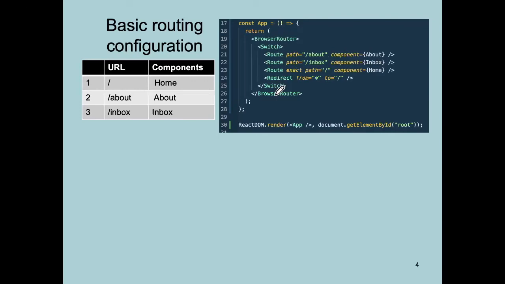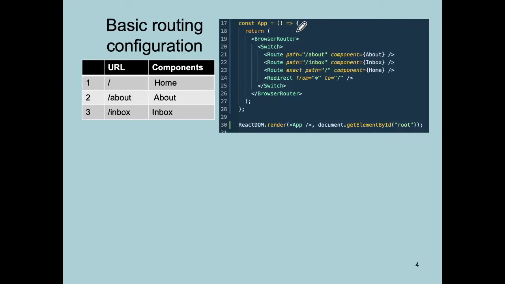Now, all of this code is put into a component, which I've called app. You can call it anything you want to. It's this app component that contains the routing configuration, and it's the one that you pass to the React DOM.render. So technically speaking, this app component is always at the top of my component hierarchy. Immediately below it is this one, and then below that again is one of these, if you like.